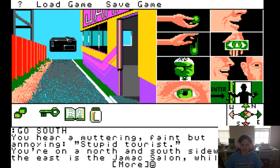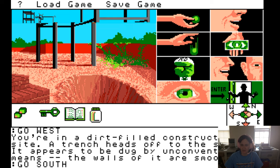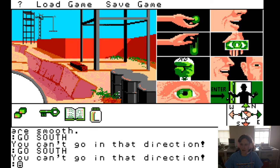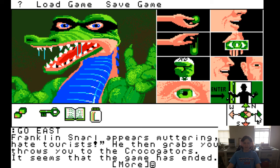Okay, now I want to... Stupid tourist. That's not where I wanted to go. I just want to go south and see if there's anything we missed. Oh, I can't go in that direction. Okay.